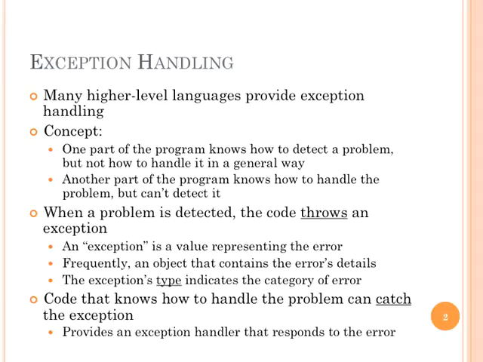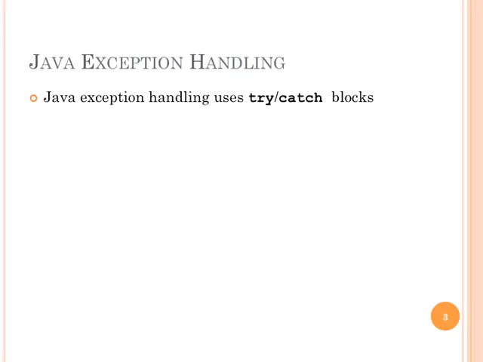And we're all familiar with this. The code that knows how to handle it can catch the exception. And the neat thing about this is that it does not have to be in the same function. It can span multiple function invocations. I can have a piece of code and call it from one place, and when it throws the exception, that code handles it. I call it from another place, and it throws an exception, and that code handles it. So it's a very powerful mechanism for propagating errors.